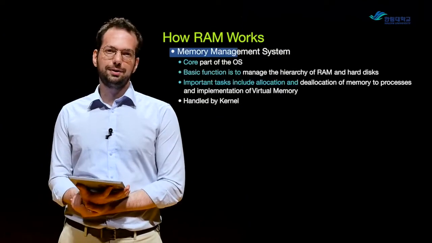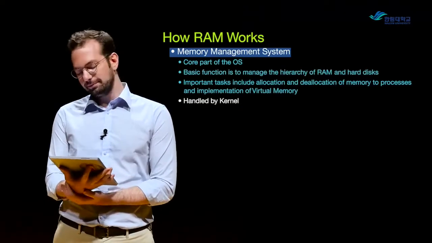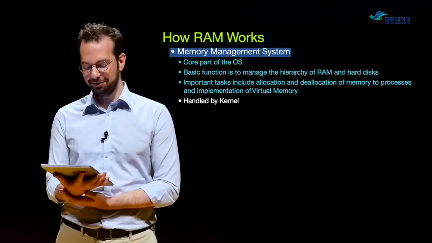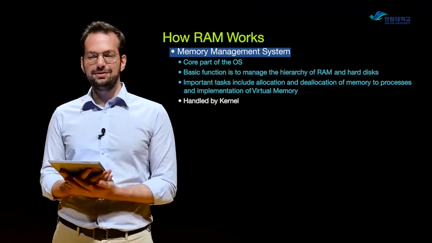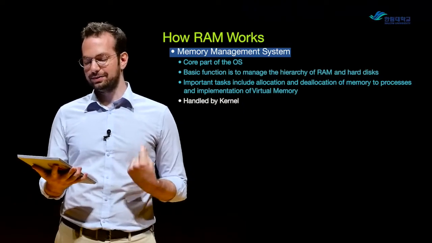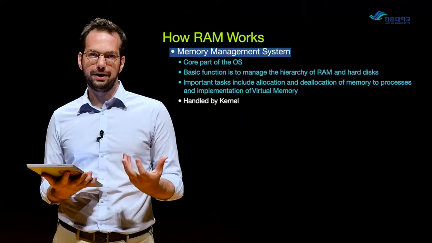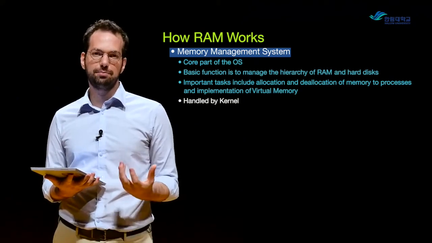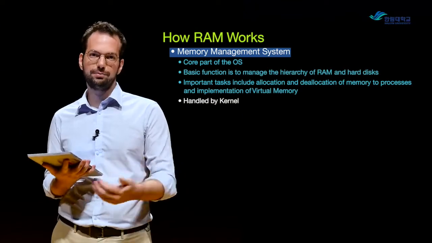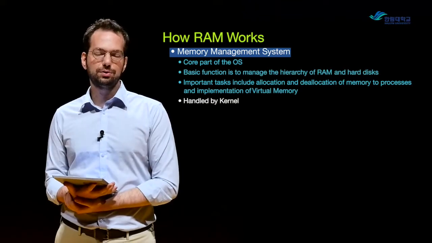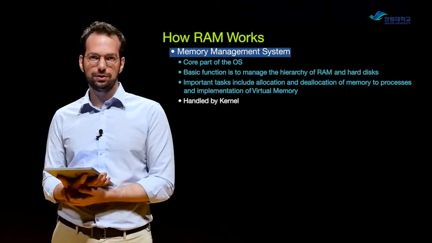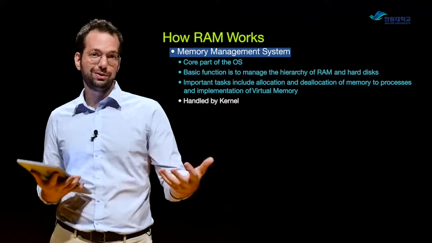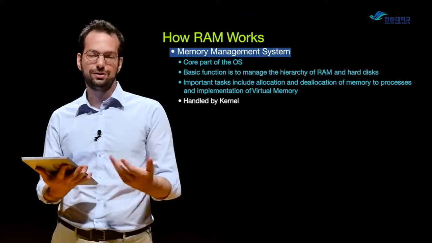So I have a little bit here about how RAM works. It's mostly for your reference, but I'll go through it really quick anyway. Basically, the operating system is doing memory management. They're controlling how programs are interacting with memory and what space programs get. So if I, for example, double-click on Microsoft Word, Microsoft Word wants to open up and show you a page that you can type in.